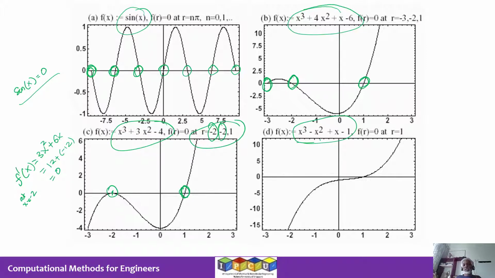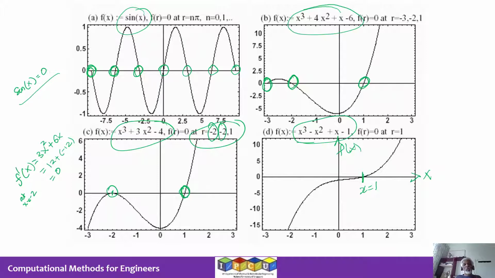draw this function f of x in the vertical axis, as you have done in the other panels, and x in the horizontal axis, so this is x, this is f of x, if you sketch it, you will see that the function cuts the x-axis at only one point, which is at x is equal to 1. You do not see the other two roots at all, like you saw in panels B and C.